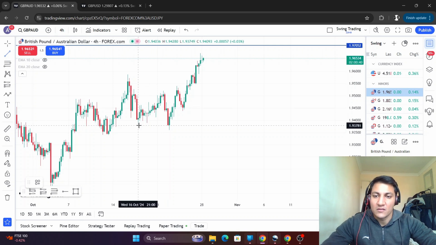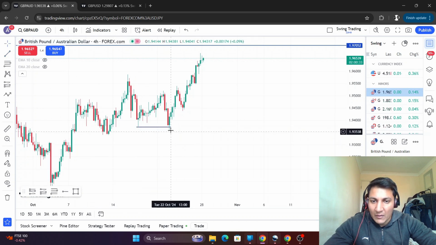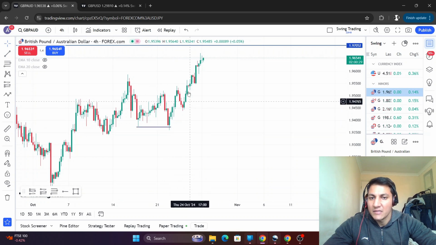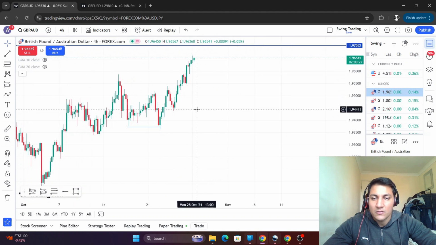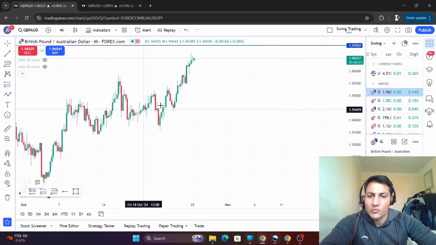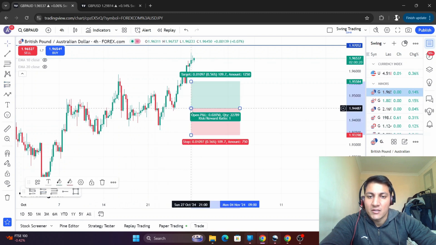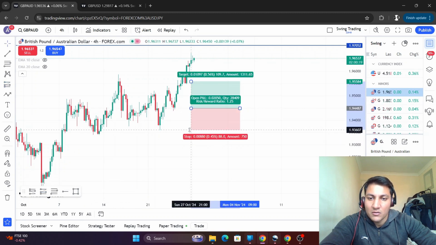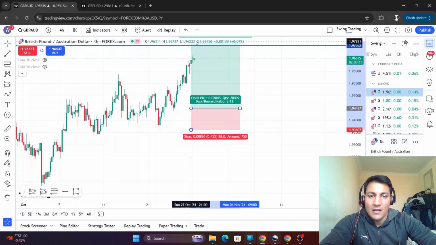Here, there's a lot of liquidity. Lots of people have been buying GBP AUD, and they put their stop losses here. So price comes, and you see how it wicks through it? It wicks through it, and it instantly goes in the other direction, leaving lots of fair value gaps, all the blocks, all that good stuff. And if you wanted to, you could say this order block here could be your entry. You can try and finesse it, get a relatively tight stop loss, and target, whatever.